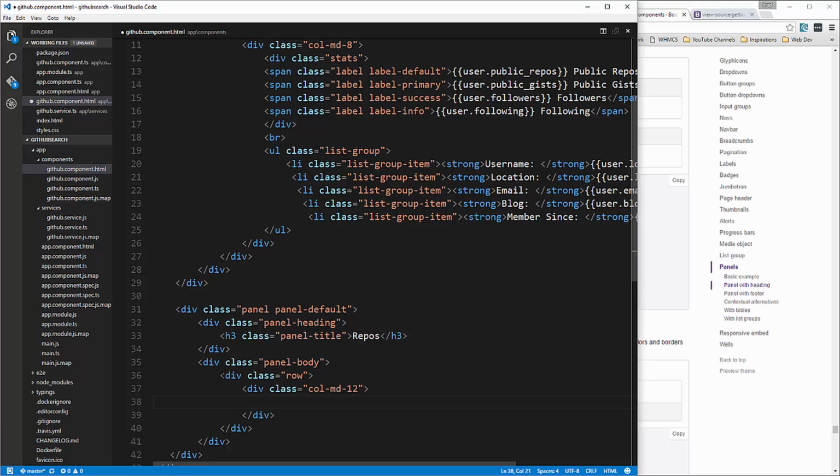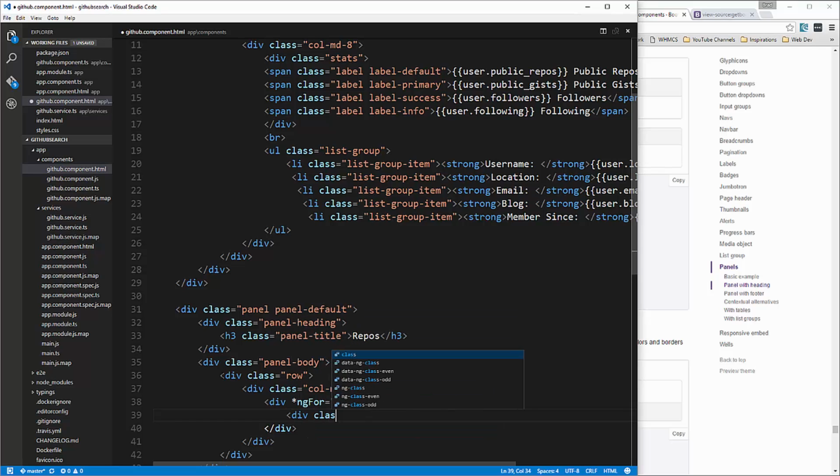Alright, now what we need to do, those repos that we get, it's an array, so we need to loop through those. So we're going to use ngFor for that. So div ngFor, set that to repos. Actually, no, we want to set that to let repo of repos. So then for each instance, we should have access to that repo variable. Actually, you know what we're going to do is we're going to have two columns in here.